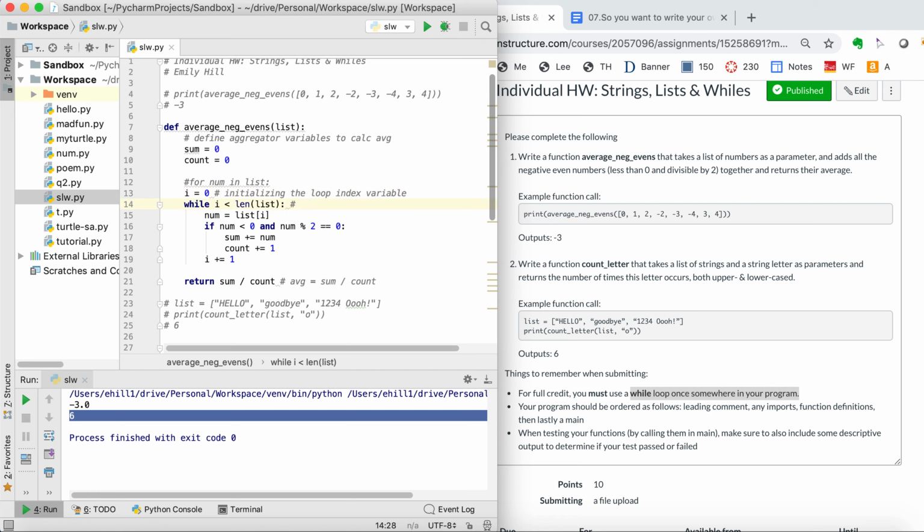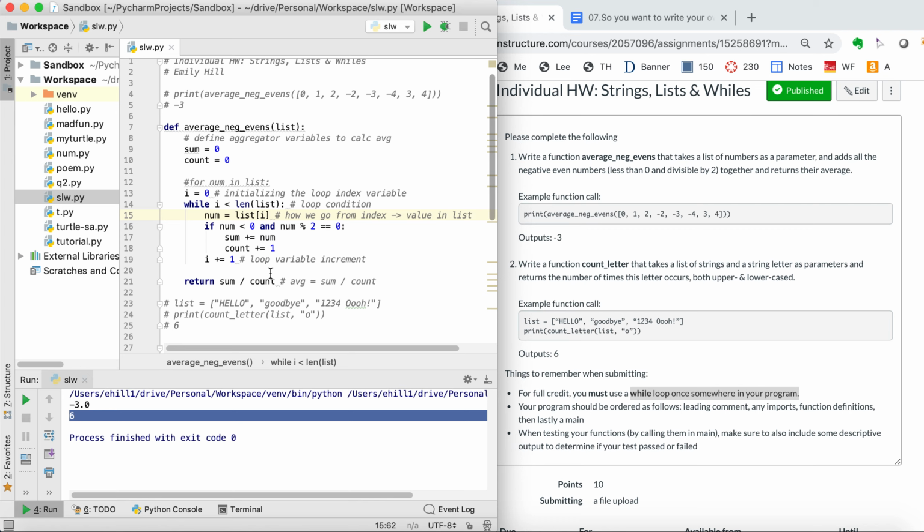Here is our loop condition, until we go through all of them, and then here is our increment. So our loop variable increment, and then this is how we go from index to value in list.